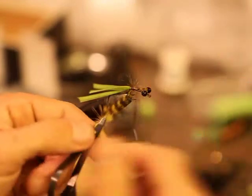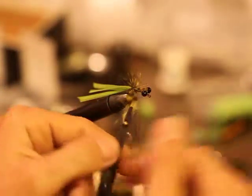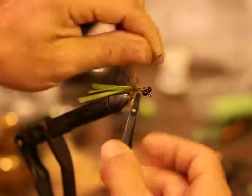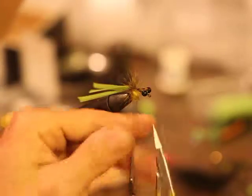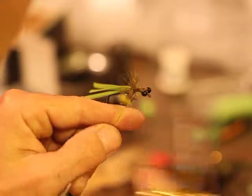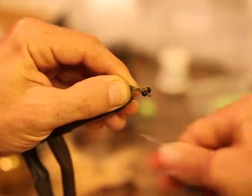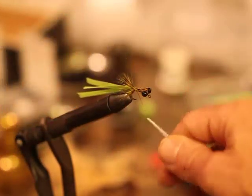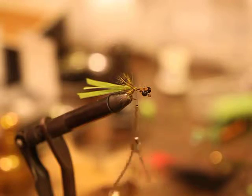And I'm just going to start wrapping this. Pretty dense. Tie that off. And then I'm going to wrap back on it to force it back. I'm actually going to go to a schlappen. I want something a little bigger.